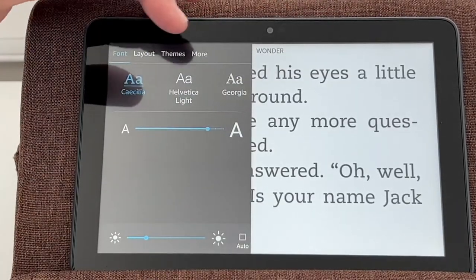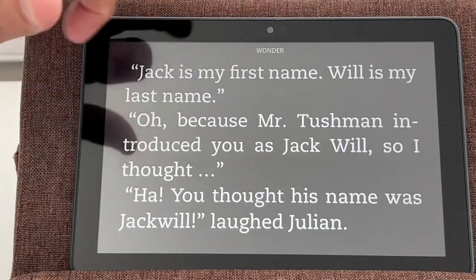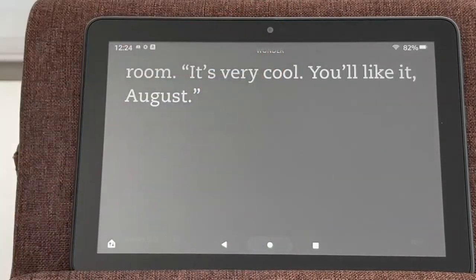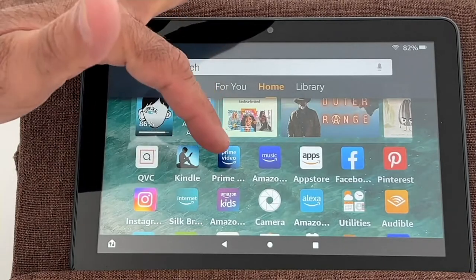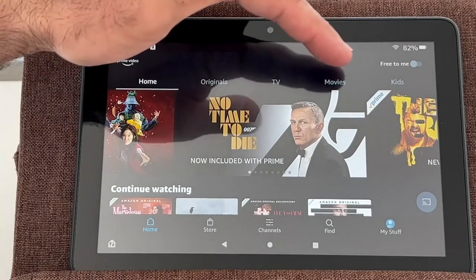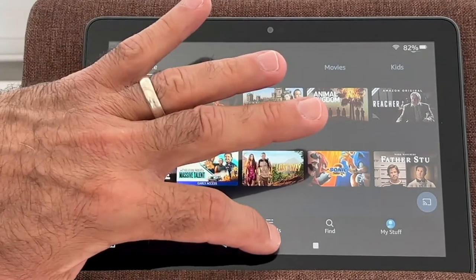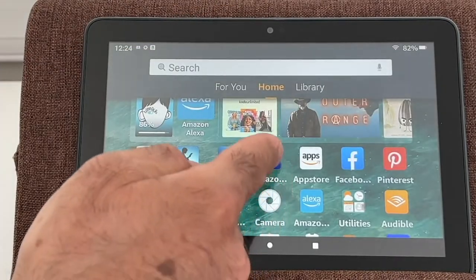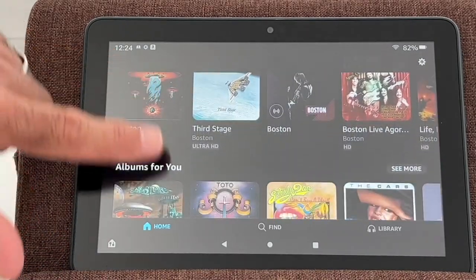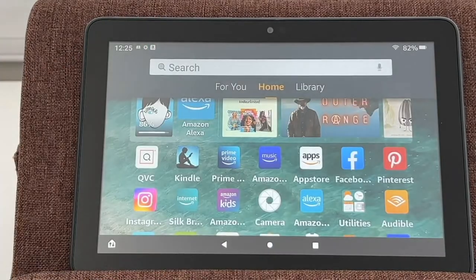And if you don't have your readers, no problem. Look how I'm able to change the font and change the background color — maybe a little easier on your eyes in the middle of the night with a black background and white text. Going from there back to the home screen, from reading to watching. There are movies still in theaters, there's the latest Bond movie, and it won't be long before you can watch Maverick right on your tablet. You can download them and save them to watch in the car. Over to music — I listen to Billy Squire, Boston, and a little Toto.